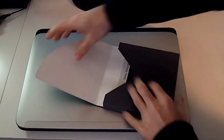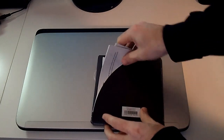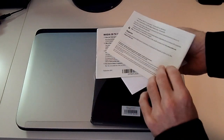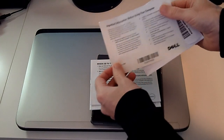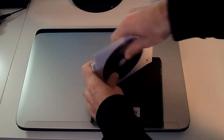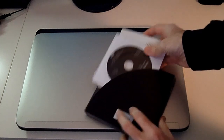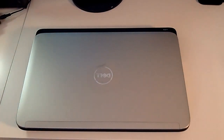It's very well presented. Round the back of this pack we get a little sleeve here, and inside here we've got some information on setting up and using 3D TV, NVIDIA 3D TV FAQ sheet, some important information, and then drivers and utilities. There's no Windows 7 restore discs included. You have to sort of make those when you first switch on the computer.